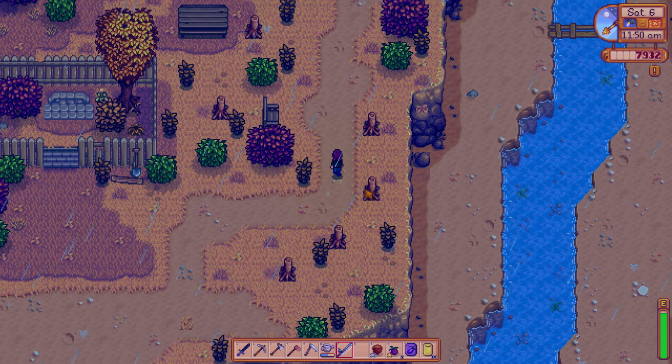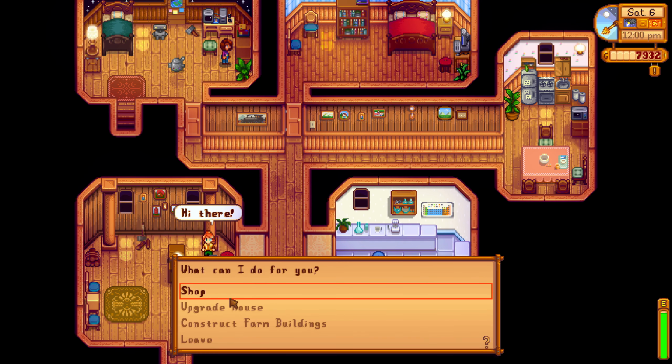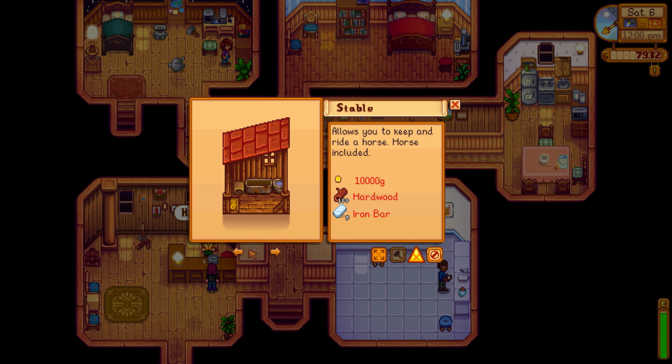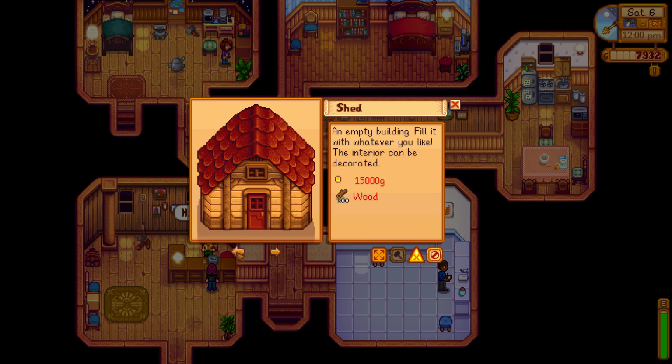Up we go. Let's loop around. I'm gonna loop around both to look for forageables and also stop by your shop. I wanted to look at the farm buildings. Coop. Shipping bin. No. Big coop. Comes with an incubator, unlocks ducks. It's a house upgrade. I want it so bad, and if I could afford it, I would get it. Stable. I want this too. Hardwood. Yeah. Cabin. Home for a friend. Cabin. Shed. Empty building.